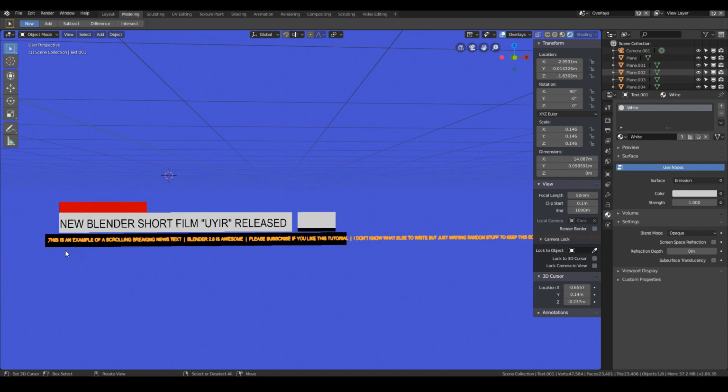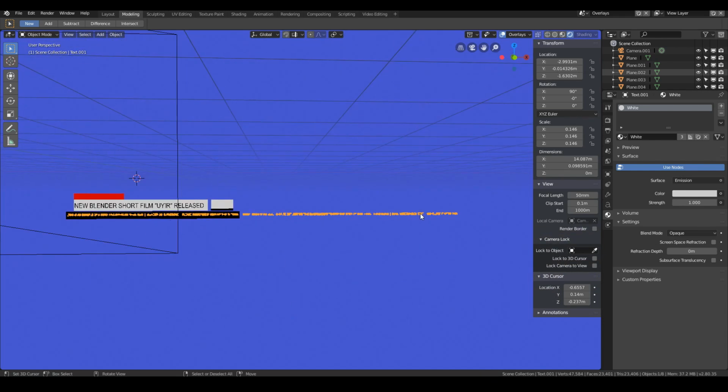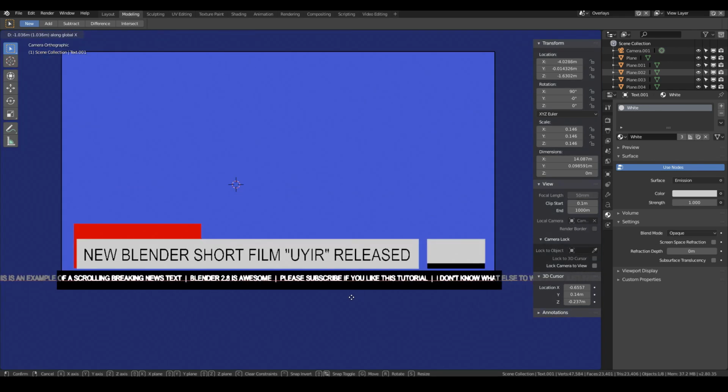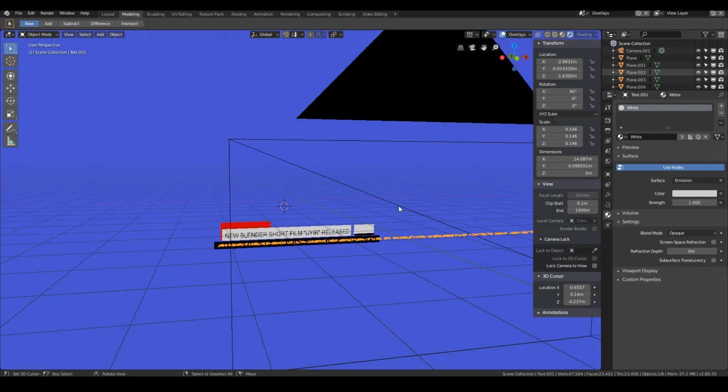Okay, so I wrote some really long text over here that's going well out of the view of the camera range. That's okay because we're going to be animating it so that it just scrolls like this, like as you would normally see from the news. But I want it to loop so that it keeps on going on and on and on.